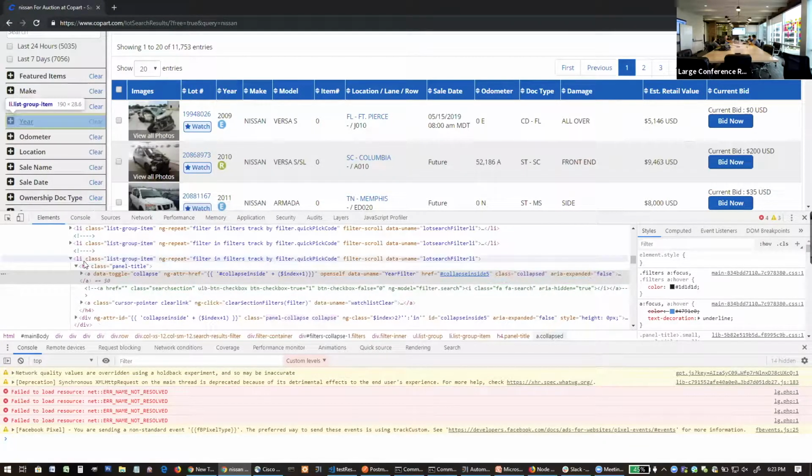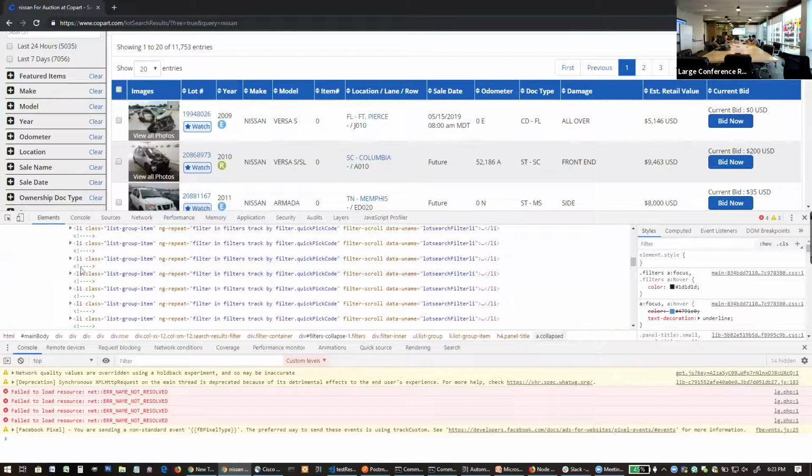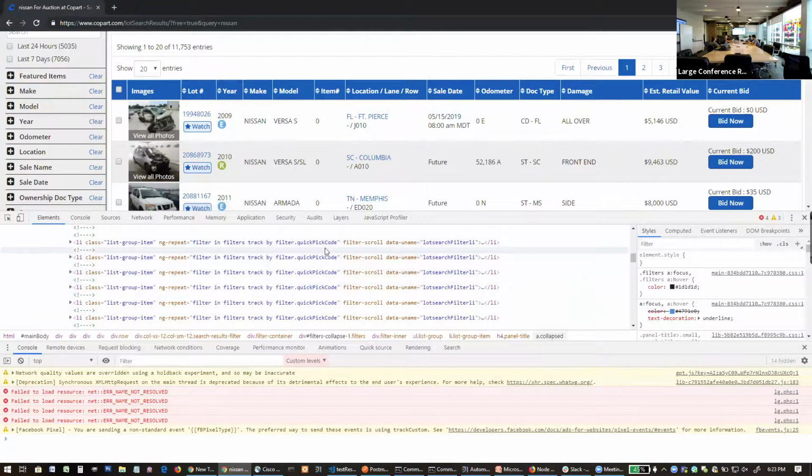Let's see if there's anything in here that will give us an indication of something common. Another way to do this is to minimize this: you can see that each section has an identical starting point. They're all identical, nothing is different.